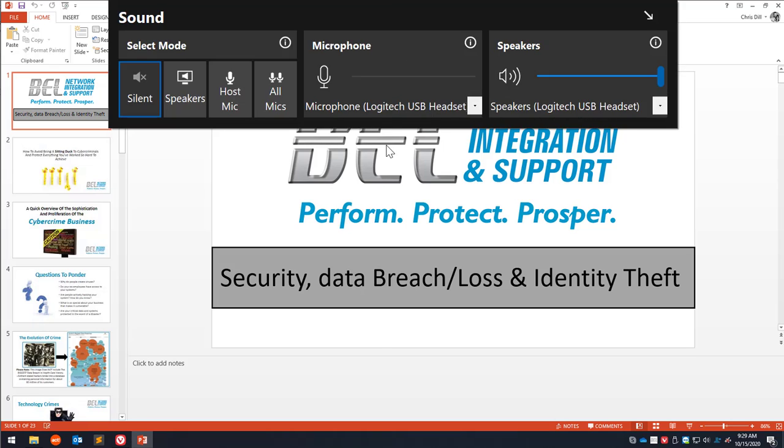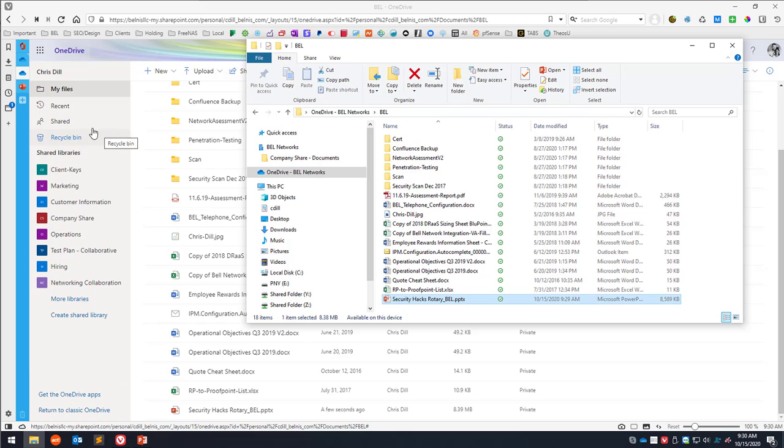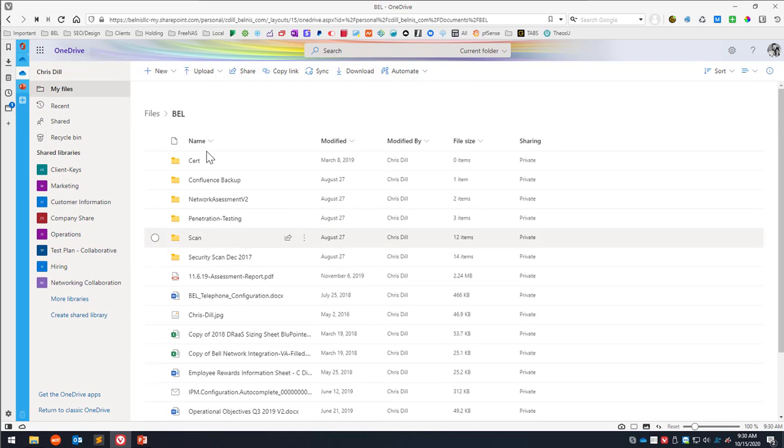It saves every second. So the difference with the desktop is if I edit this, it's not necessarily saving it until I either save it or the autosave feature kicks in. But when you're editing it in your browser, it is saved every second. So inside of OneDrive, you'll see your shared libraries, and I'll go over that in a video after this.